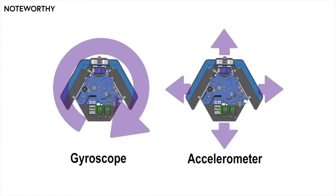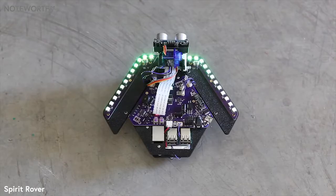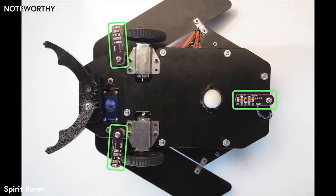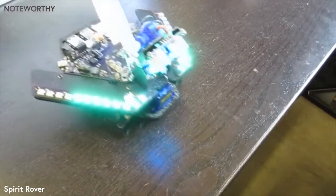The main board also includes a 3-axis accelerometer and gyroscope. These sensors can be used to move specific distances and make accurate turns. An array of bottom sensors are also provided that can be arranged in various patterns. The sensors can follow lines or sense edges.